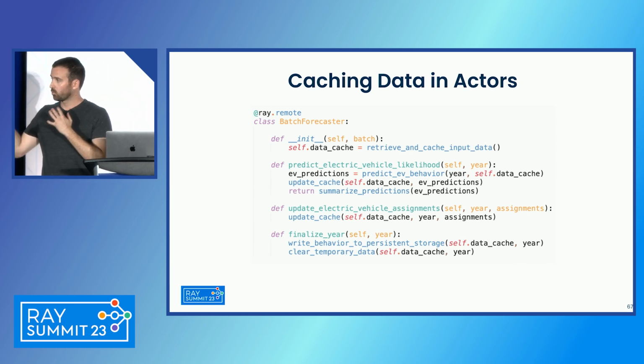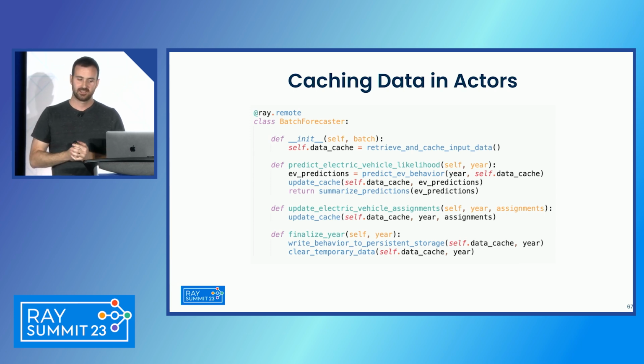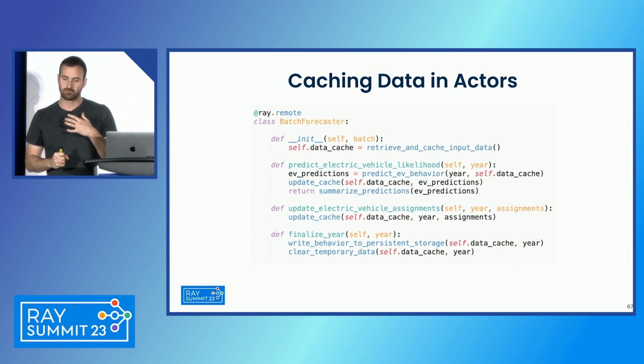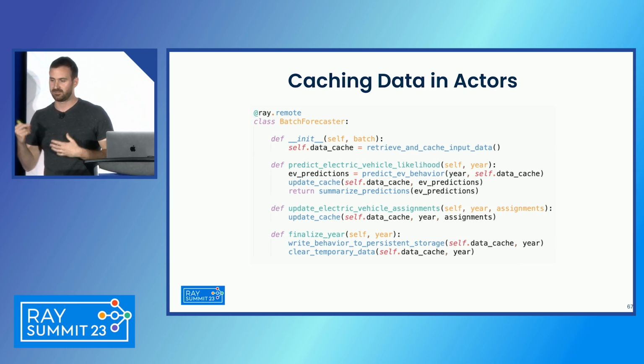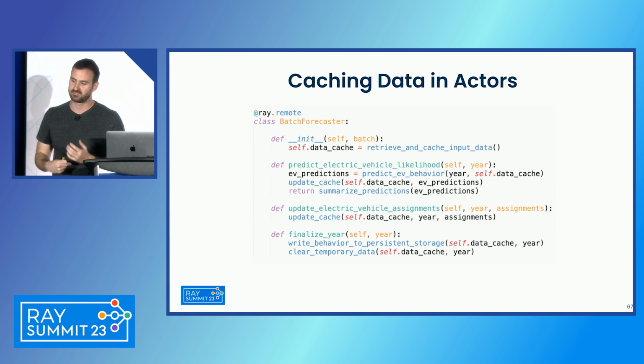So when this actor initializes, it'll retrieve all the input data that's relevant to those buildings it's responsible for, and cache that in local memory. This includes building features as well as time series behavior. So this can be pretty big and take a significant amount of time for this initialization step. But once we've done it, we'll have it for the rest of the forecast.